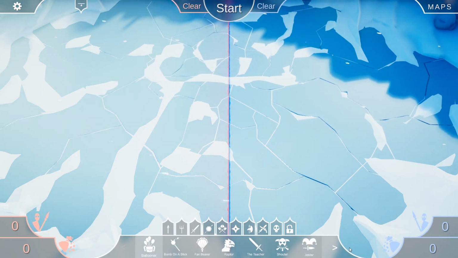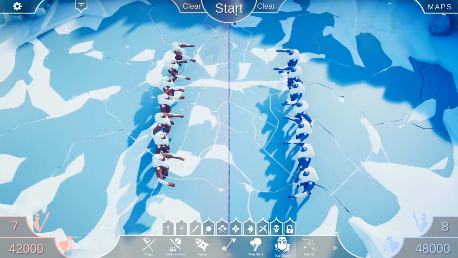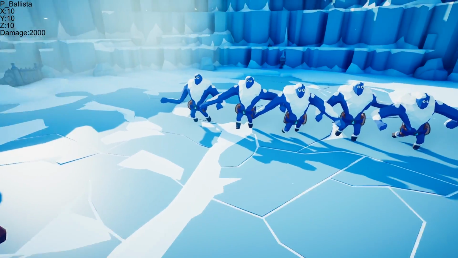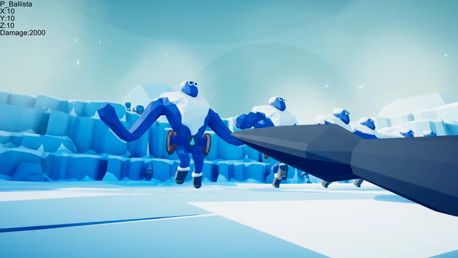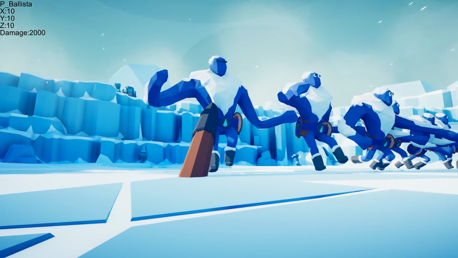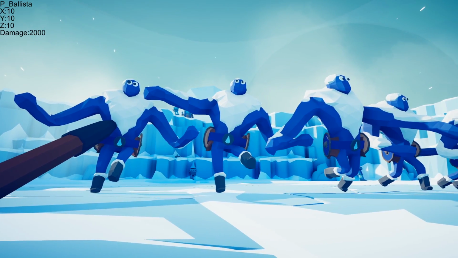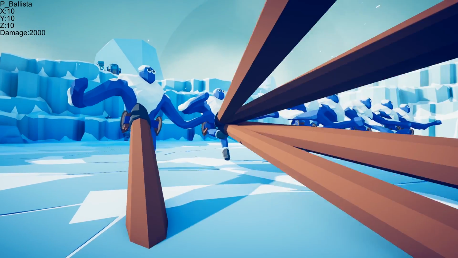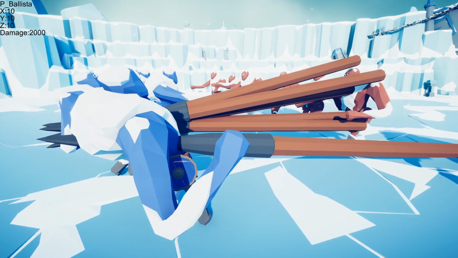Let's go into the Viking Sandbox. Let's summon some ice giants. I have something to test because I like to test. I like doing science. Ballista Bolt still 2,000 damage. That's interesting. Let's fire one Ballista Bolt for science into this ice giant. Okay, all right, not bad. 1, 2, 3, 4, 5 Ballista Bolts into this ice giant. Okay, so I don't think they actually have any more force than normal.